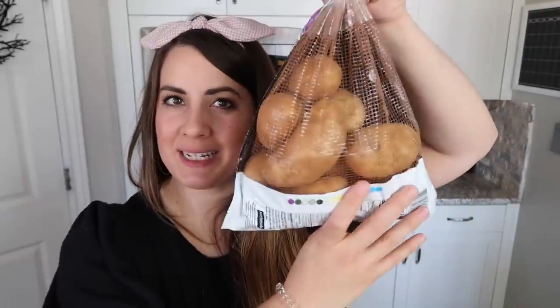I also picked up some baby peppers. This is going to mostly be for snacking. I just feel like they're super, super easy. You don't have to cut up a whole pepper. Some brown sugar, just because I'm gonna need it for one of the recipes today, and I think I'm just about out, so I wanted to make sure that I had enough. Got some sweet potatoes, and again, this is going to be for a recipe later this week, along with some regular russet potatoes, and this is going to be for the recipe that I'll share with you guys later today.